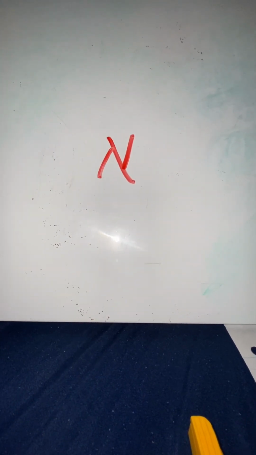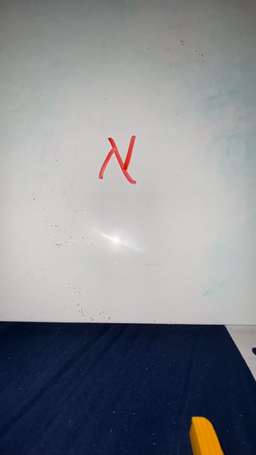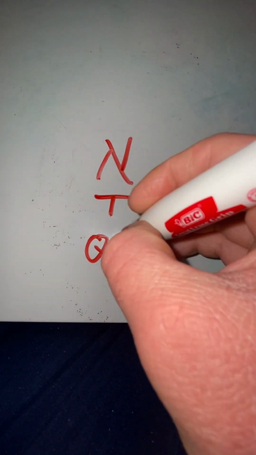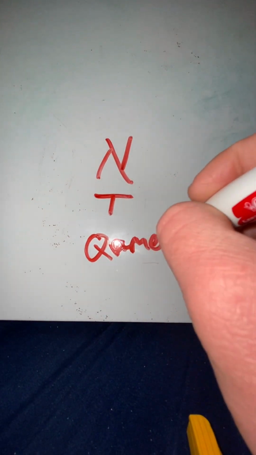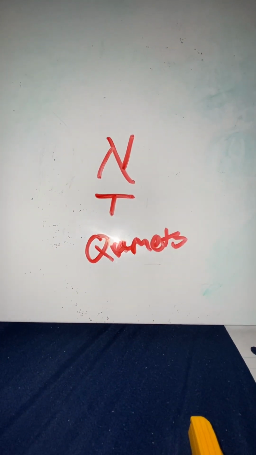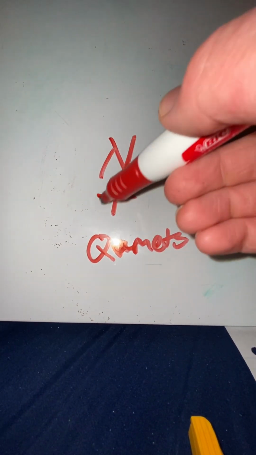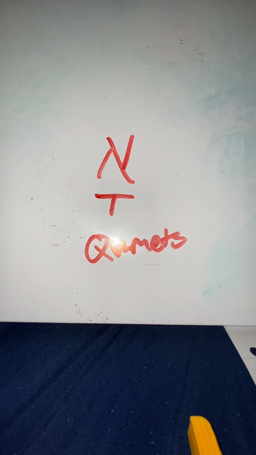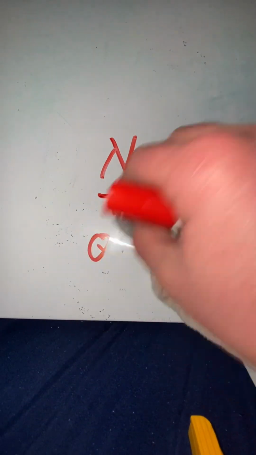Next we come to, let's do comets. Oops. There we go. Comets. This makes the short O sound, ah. Basically like a tiny T underneath the consonant. And that's comets, and it makes the ah sound.